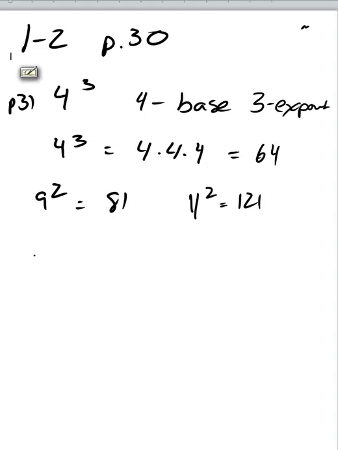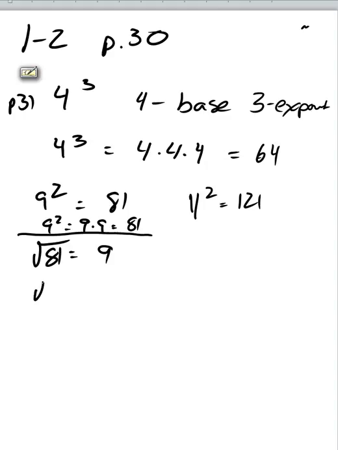So if you're looking at the square root of 81, that's equal to 9. Basically, it's what two numbers multiplied together would give you that number. So you just take the square root of it. Looking at what we had before, 9 squared equals 9 times 9, which is equal to 81. Just doing the opposite here, the square root of 81 equals the square root of 9 times 9, and that is going to give you an answer of 9.